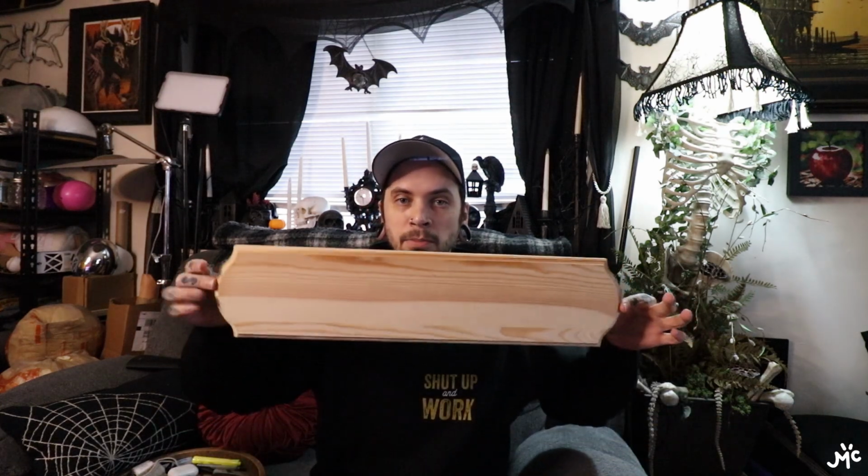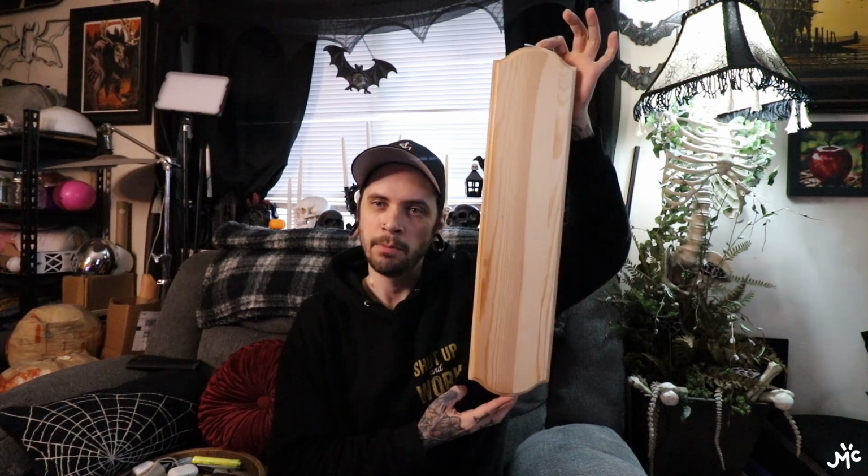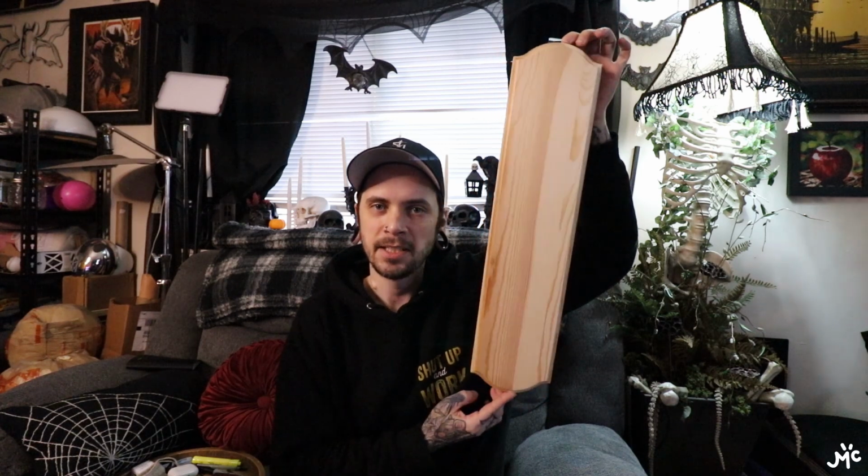And then a few more random things. I got a pack of hot glue sticks. You can't really go wrong with that. Who knows what that will be used on, but it's always nice to have extra sets of all kinds of different supplies. And then I also came across this little plaque. I might do some sort of tattoo related sign this way, maybe like open or tips appreciated or something of that nature.